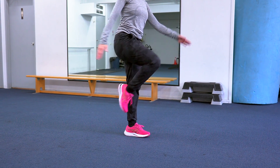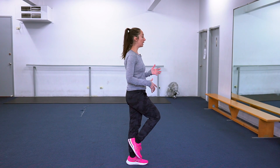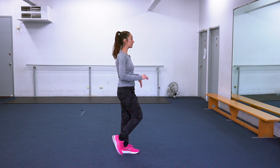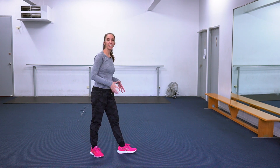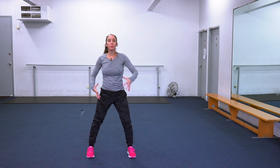Alright, now for exercise number two. You might still be a little bit puffed from the first exercise but that's okay. In our second exercise we're gonna do some lunges, and we're gonna gradually get harder. The first one is a step back and knee up — stable on that foot, not moving at all. The second one we're gonna rock through the toe just a little bit, just a baby one to warm that ankle up. And the third one is where we're gonna explode into the air — back and then explode up as much as possible. That's the main focus: big exploding up into the air so that when we get on the ice it's so much easier.